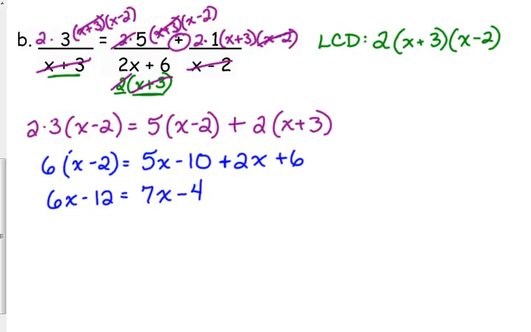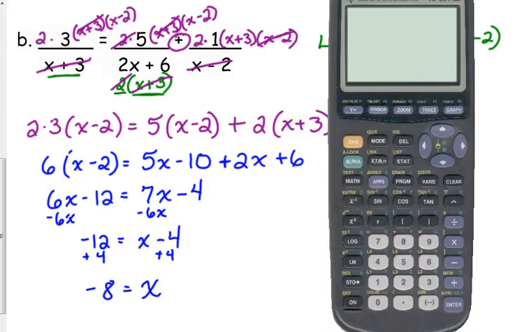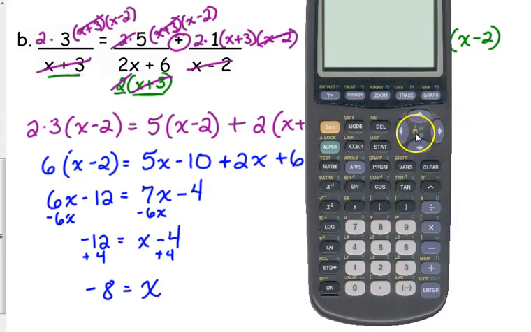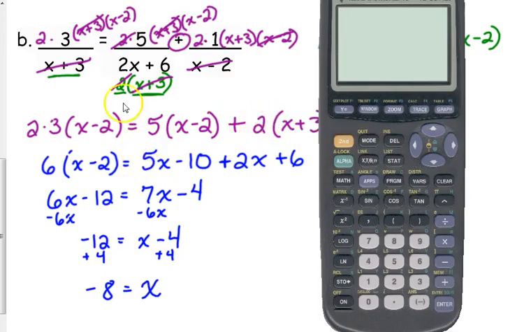So we have variables on both sides of the equation, so we will fix that problem by subtracting 6x. Technically, you could subtract the 7x, but then you're going to end up with a negative variable. I try to avoid that at all costs. And then add the 4. So we get negative 8. Now, you can certainly type this back into your calculator to check, but we do not, at first glance, have the issue that we had on the last problem, because none of our denominators, if we plug in negative 8, will give us a 0. But it does not hurt to check.